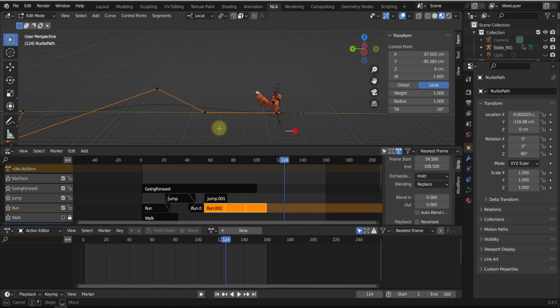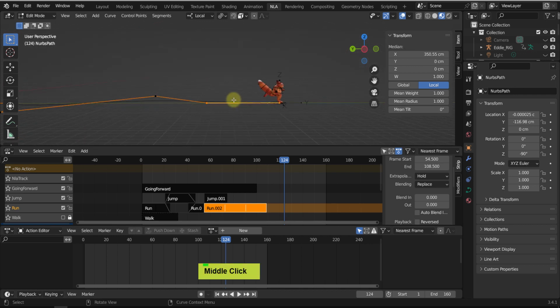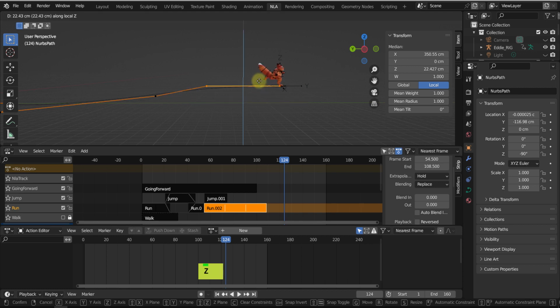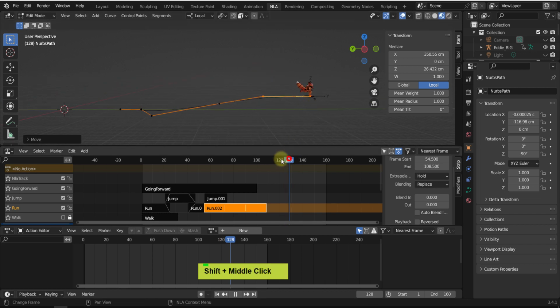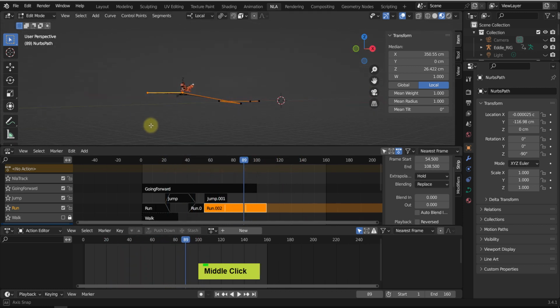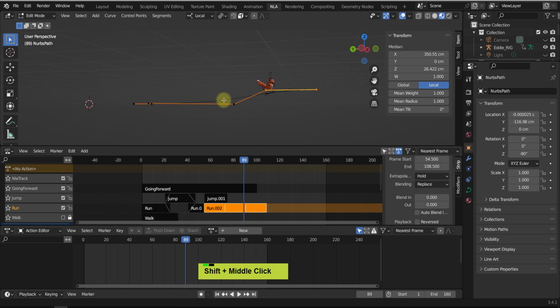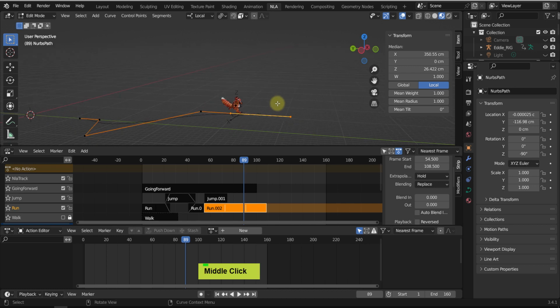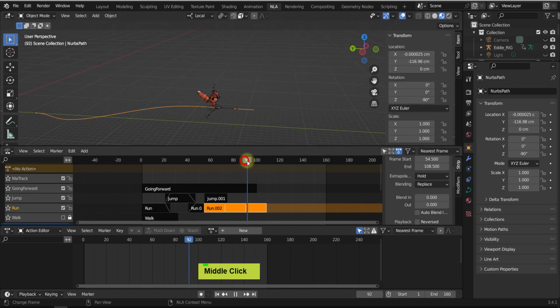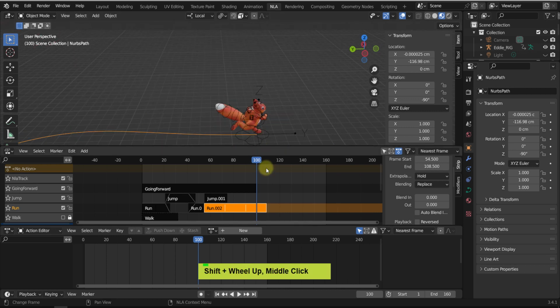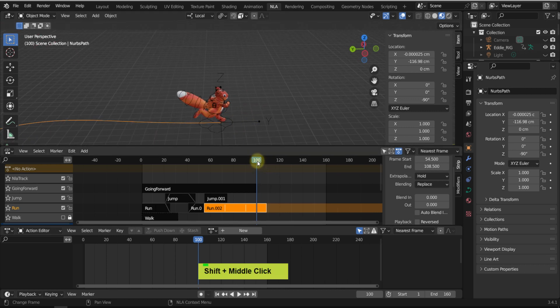Okay, let me select these two points. We are still in edit mode, and lift them up. The point here is just to show you that this whole thing is working with kind of an elevation. So if we have an action like this, we're changing directions, there's an inserted jump, and there's also a tilt and change here, which is cool, I think. So let me leave now and look for the end position. Where's our end position? This is our end position, somewhere at 100, but the figure is running a little bit more than 100.